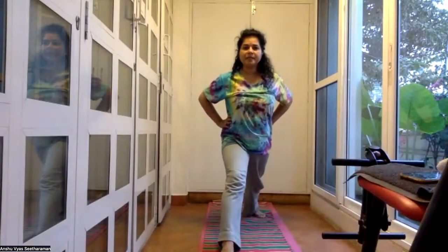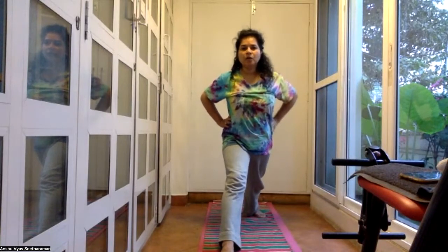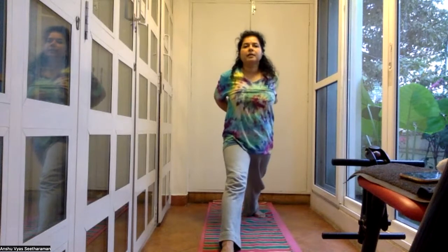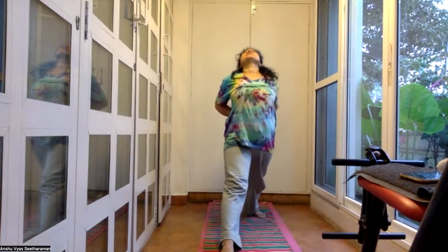Now we'll be repeating the same forward and back bending. The hand position will be changing now. Keep your hands in the small of your back, fingers pointing down. Thumb and fingers all pointing down in the small of your back. Let's go. Please bend back with me. Inhale, both legs are straight, you're bending back.